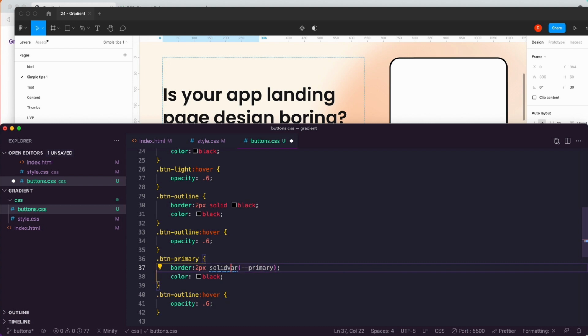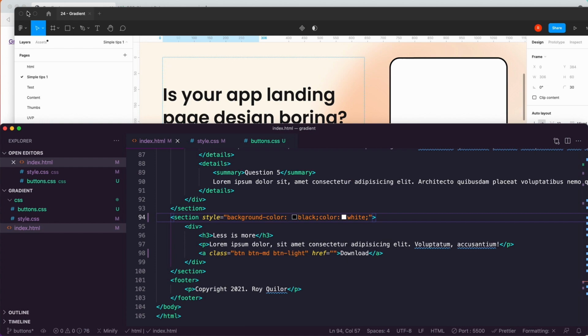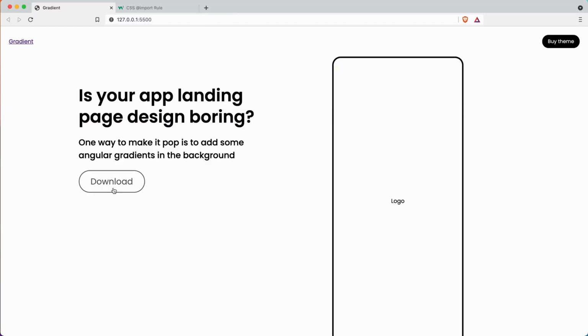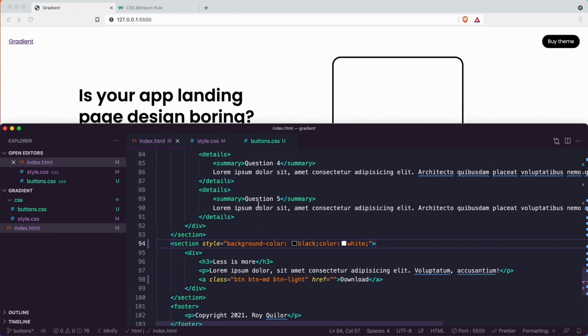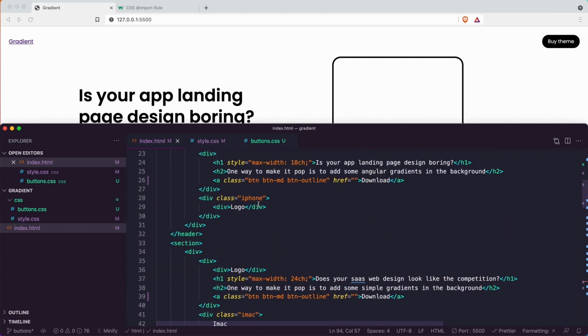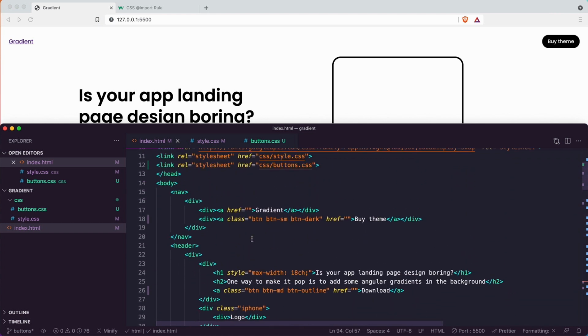Nice. Just put a space in there, and we need to do the same for this. So VAR, and we just look for primary, and it comes up. Great. And we just do the same here, so primary, and then we hit save, and let's go back, let's close this. So now we need to change the class. So if we don't want a dark version, we can just change that. So here I'll say button primary.